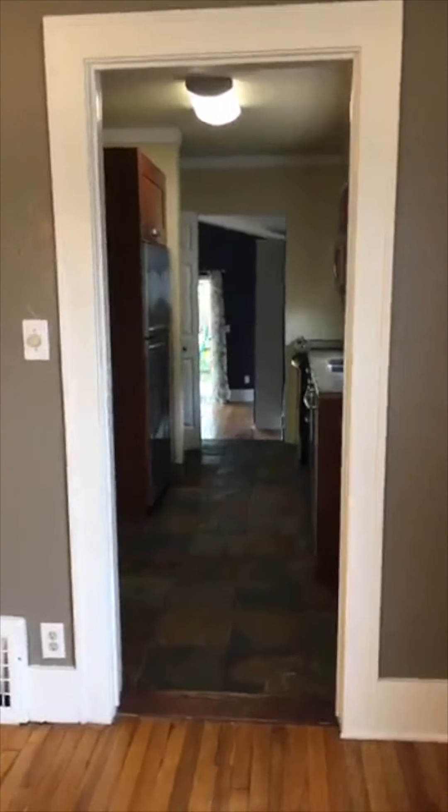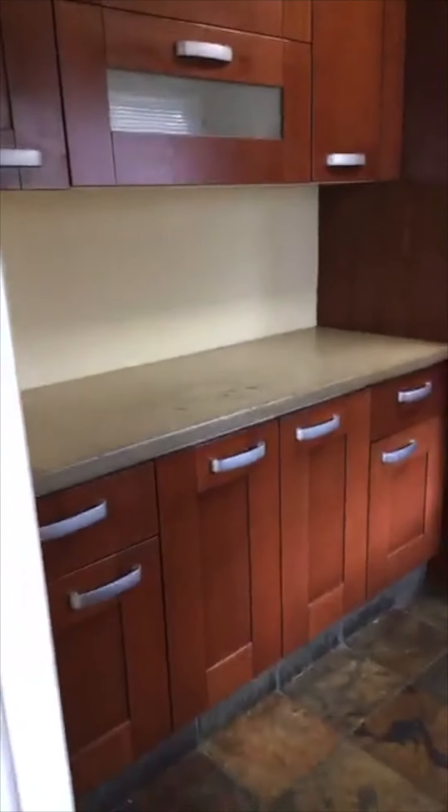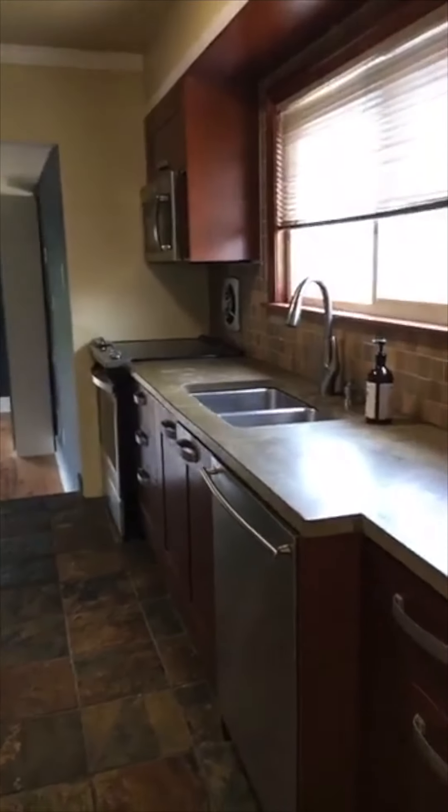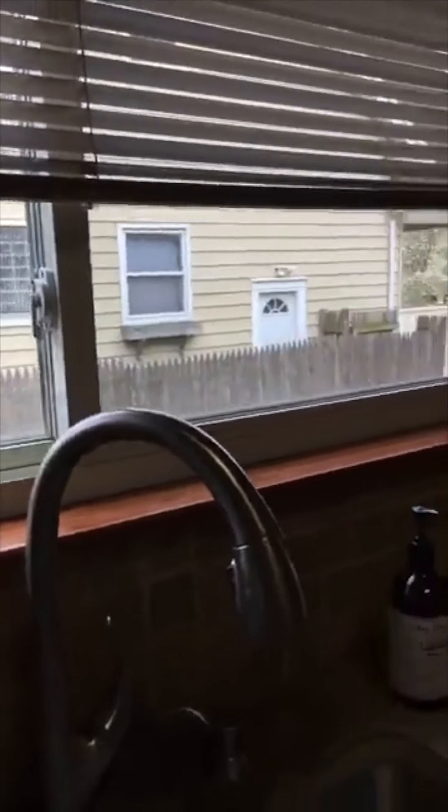Through here we have the kitchen. I have to say, this kitchen is beautiful — the pictures do not do it justice. Tons of cabinet space, and you've got stainless steel appliances: a dishwasher, stove, and refrigerator. With all this extra space here, so much room for preparing. And then really a ton of cabinet space — the top ones are where you put things you use once a year. Again, the light — look at this window. Beautiful. Tons of counter space here as well, and while you're cooking, you've got this huge pantry right behind you. This kitchen is absolutely beautiful in person.